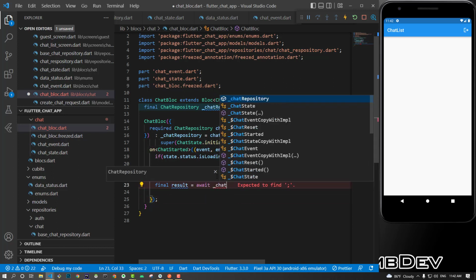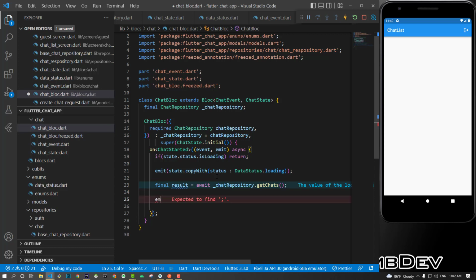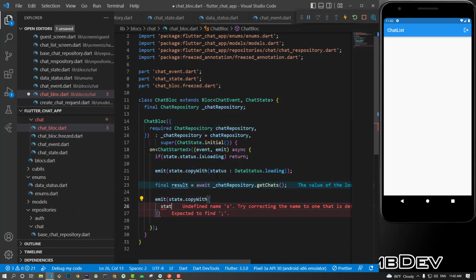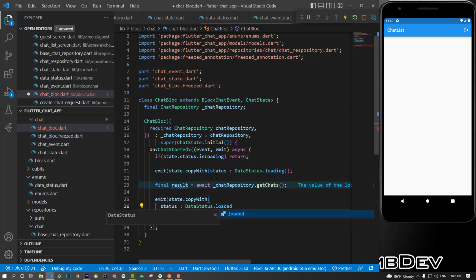Read our chat repository dot get chat. And then we set the state dot copy with status. After that we set the status to loaded.